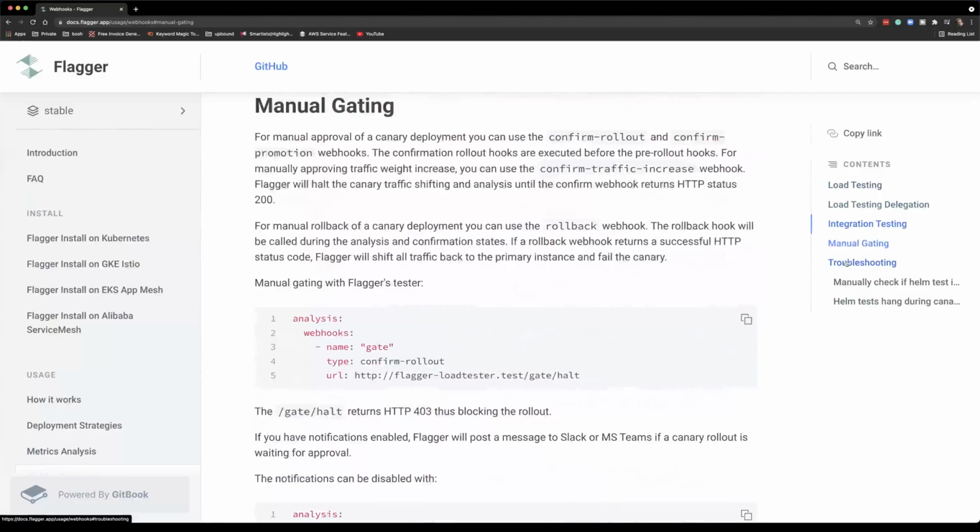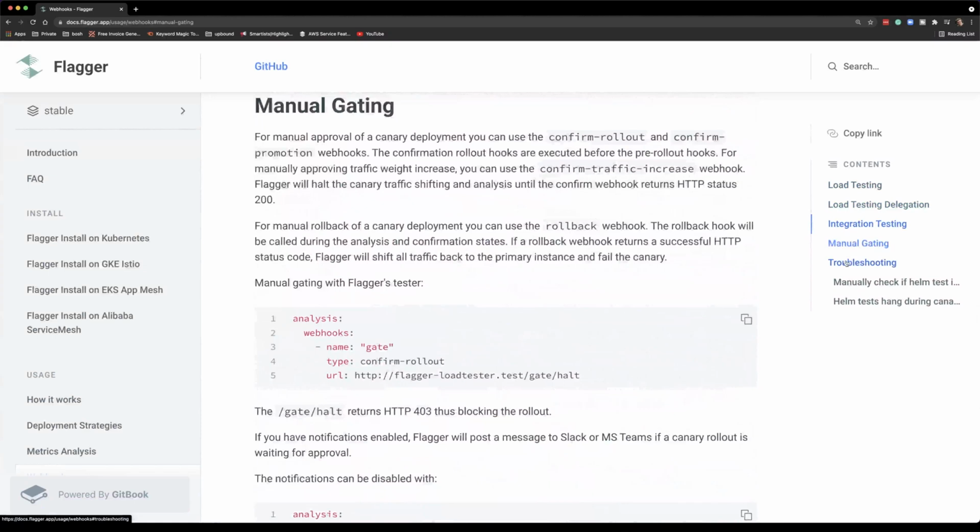We can notify Jenkins or Argo Rollouts or Tekton to execute some build pipeline. We can use those webhooks to send notifications, even though there is a different, potentially better way to do that, but we could do that as well. Or we can use webhooks in any other way. As long as the destination has an API, we can send a message to that API to do something, whatever that something is. Another potentially good thing, which you should avoid if you can, but sometimes you cannot avoid, is manual gating.